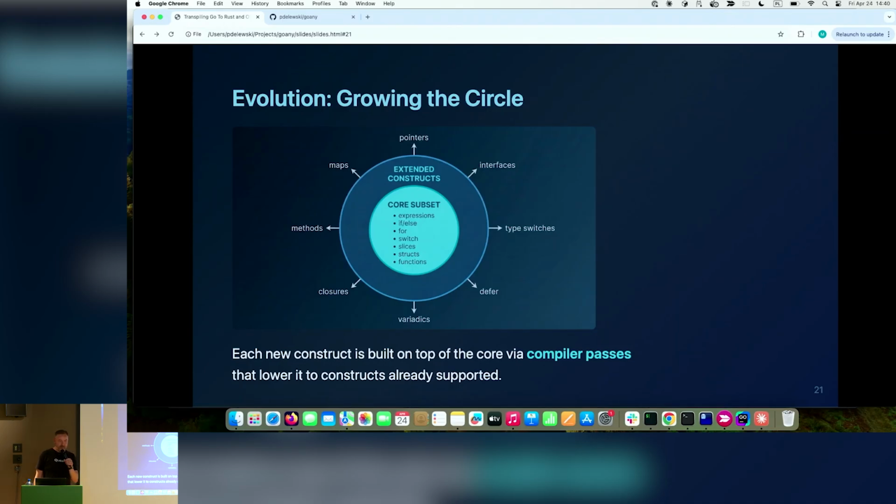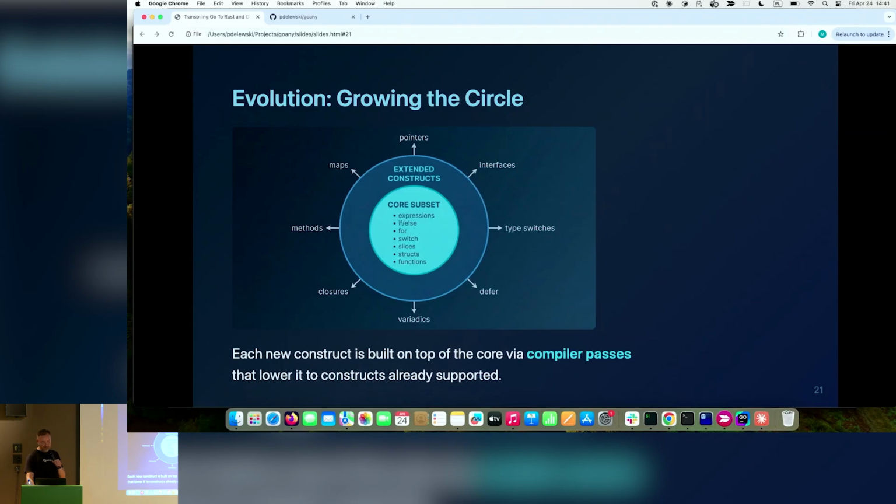And over time, you can, of course, build programs in this way, but it might not be very convenient. So then I started thinking about supporting other features that Go has. So, for instance, pointers, interfaces, methods, closures, variadics, defer, and so on and so forth.